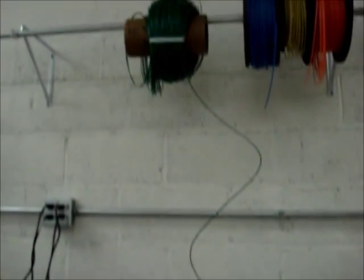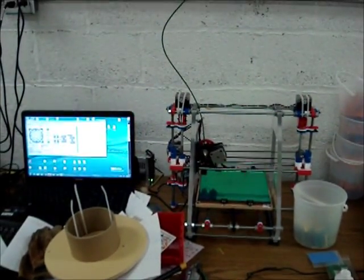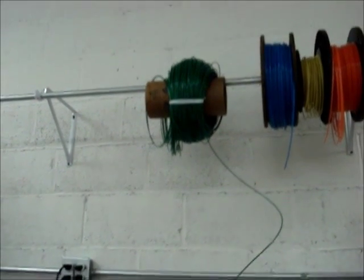Just cranking out, this is the oldest Vision 3D printer that I'm actually running right now. That's the very first one. From it, all the others sort of came. Anyway, let's take this thing off of here.